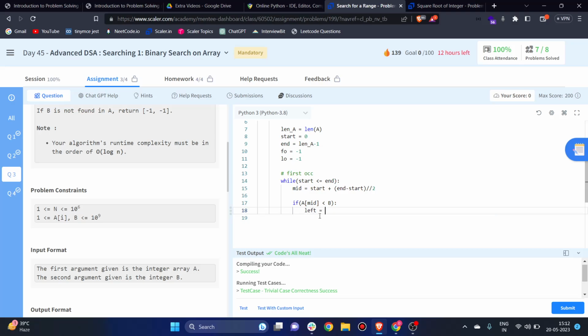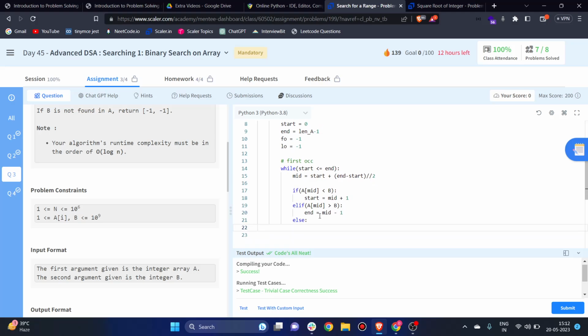So my start will be mid plus 1. Else, if my array of mid is greater than my target, then I need to search on the left, so my end needs to be updated.